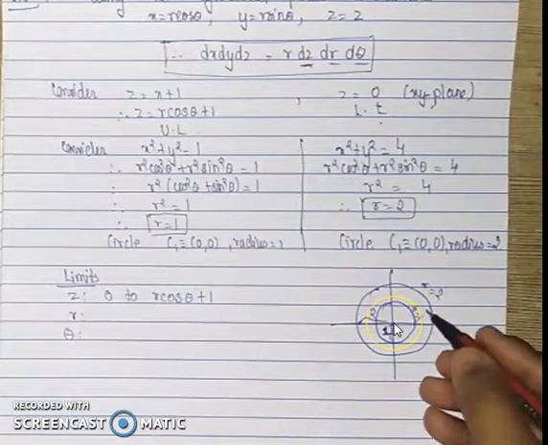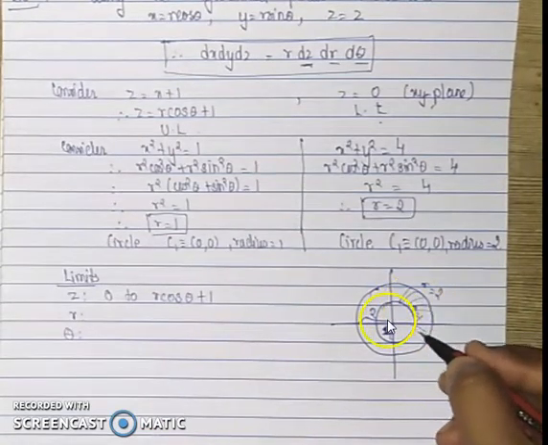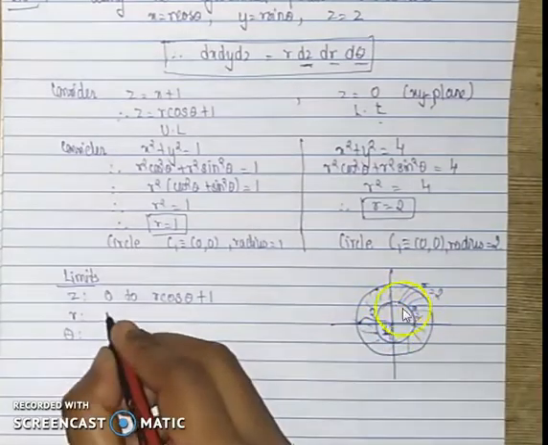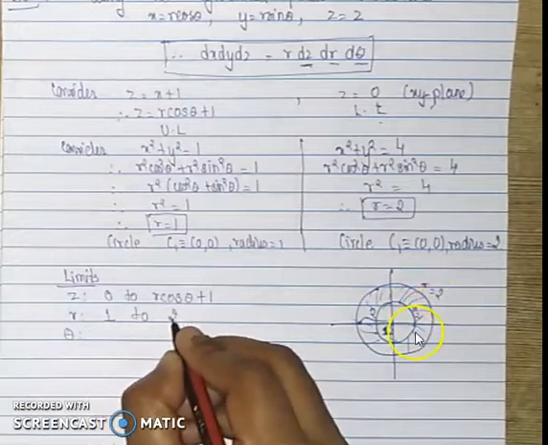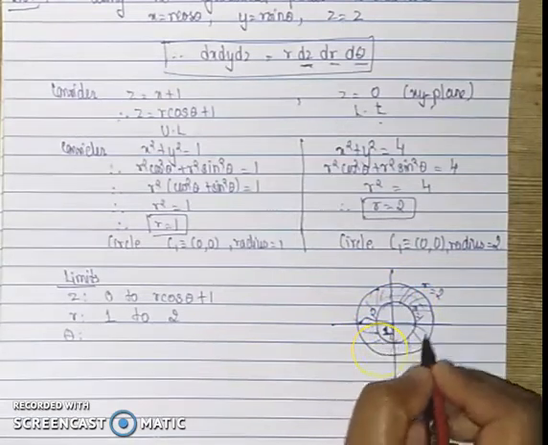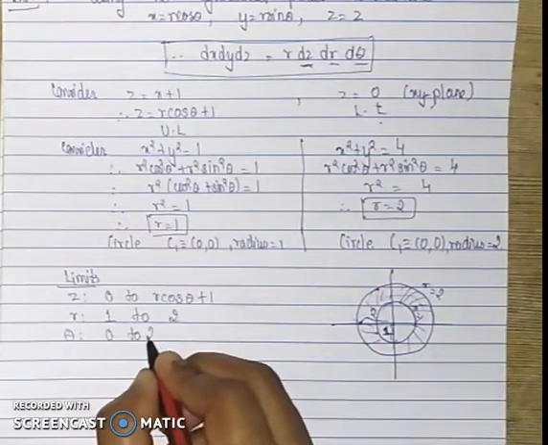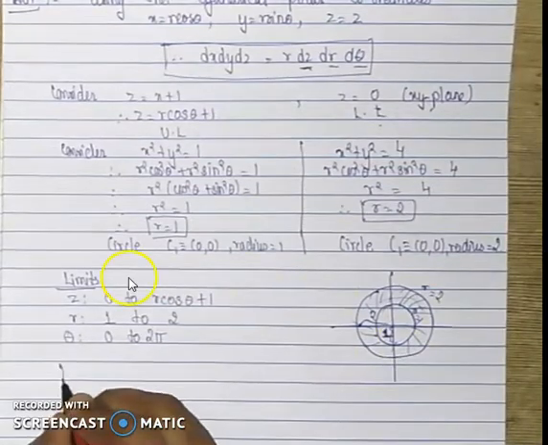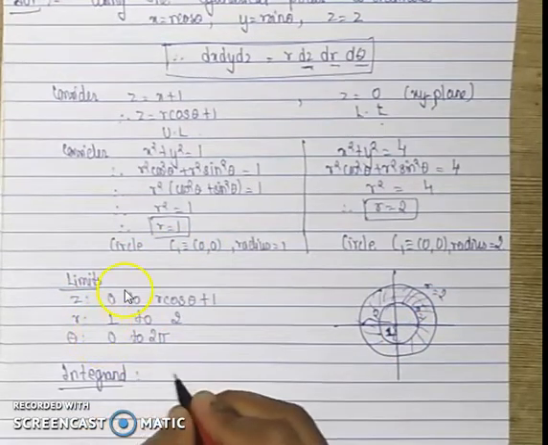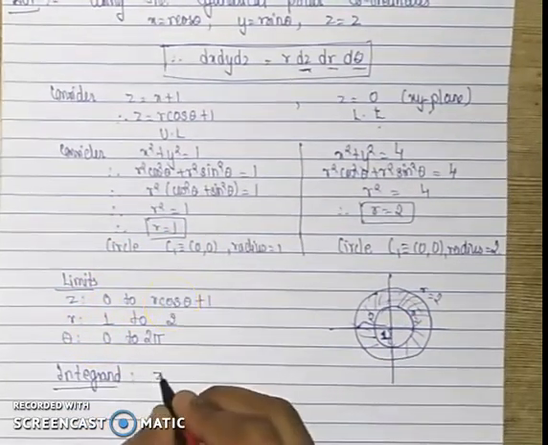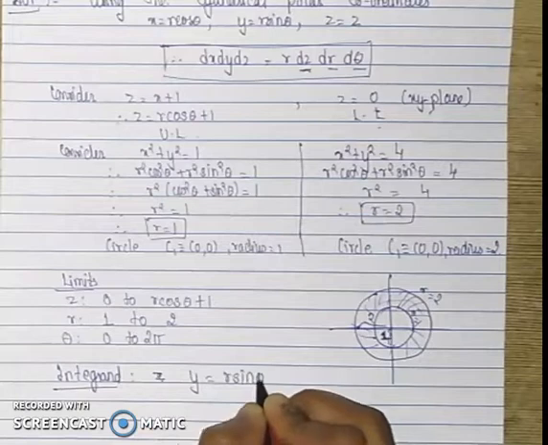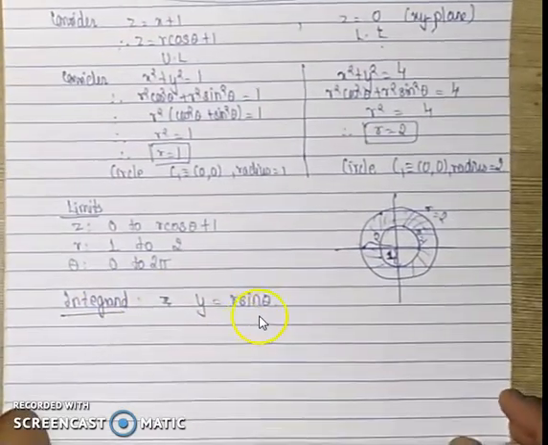The limit of r will be from origin till the outer circumference. This part is not included, so we have only the annulus part. So the limit of r is from 1 to 2. Theta, since we are including all the 4 quadrants, the limit is from 0 to 2 pi. Now check out, the limits of z, r and theta are not all constants. Only r and theta are constant. Z is dependent on r and theta. Now I'll be interested in my integrand. My integrand is y, so it turns out to be y equal to r sin theta.